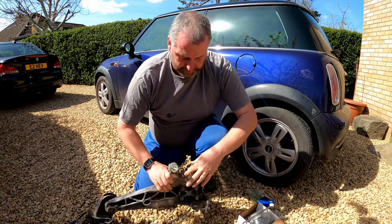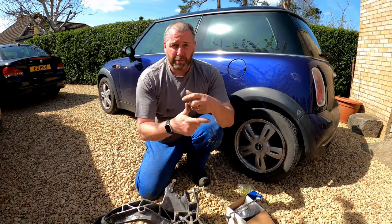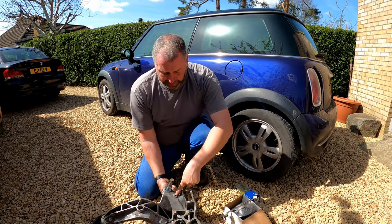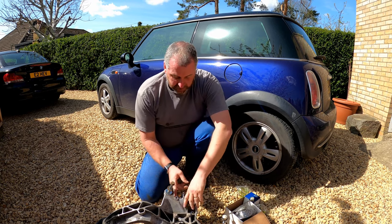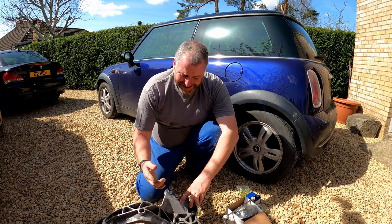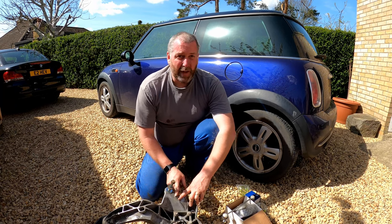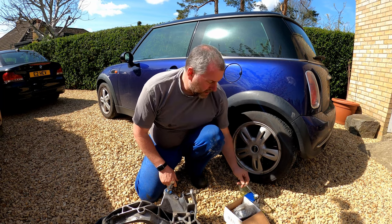Being alloy, it has to be deeper. The pressed steel ones are literally just a hole, and then you just put the nut in and it bolts in. But these are deeper, so you need a deeper threaded section. Now, what I have heard of people doing is actually grinding this raised section away. I didn't really like the idea of that. It's like that for a reason, so I thought I'd stick with it and just replace them with Gen 2 Mini drop links.